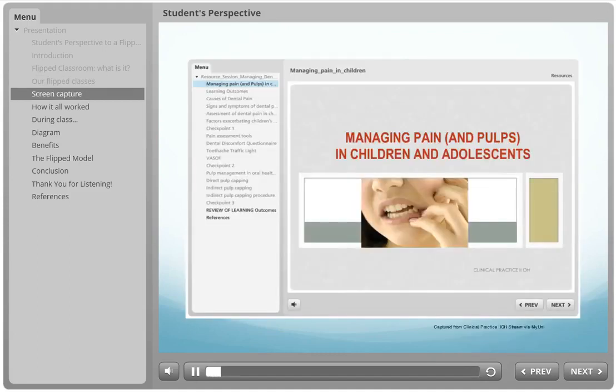This is a screen capture from the most recent interactive learning module that we had. On the left you can see the checkpoints and the topics listed. In grey are ones that have already been viewed, and the black are to be viewed. We've got the navigation buttons at the bottom right, so we can navigate forward and back, and the audio is then played over whilst undertaking the module.